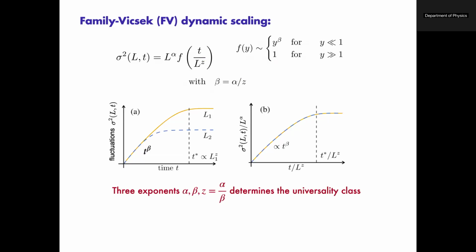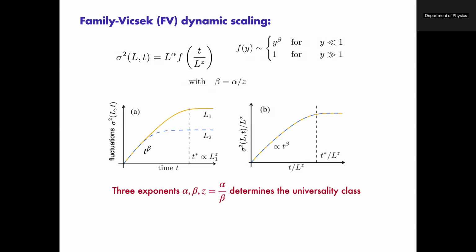If it is long range, maybe there is some universality class. If it is short range, it could be something else. But now look here. This is central: you expect this kind of behavior of number fluctuation in general. At very short times, you expect some growth with exponent beta, and typically that growth should be independent of system size, so you get something that depends entirely on time. Then at very long times, because it is a finite size system, you expect it to settle somewhere and saturate. That saturation depends just on the system size.